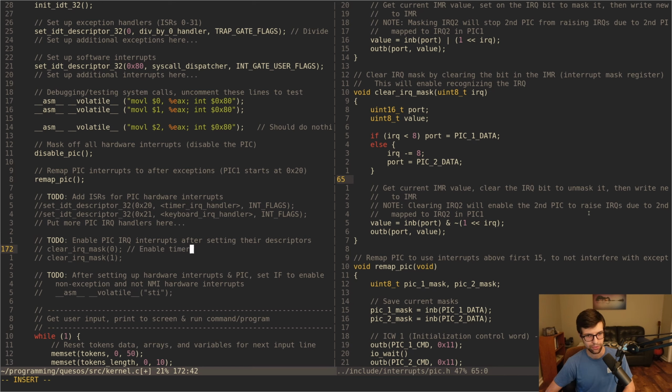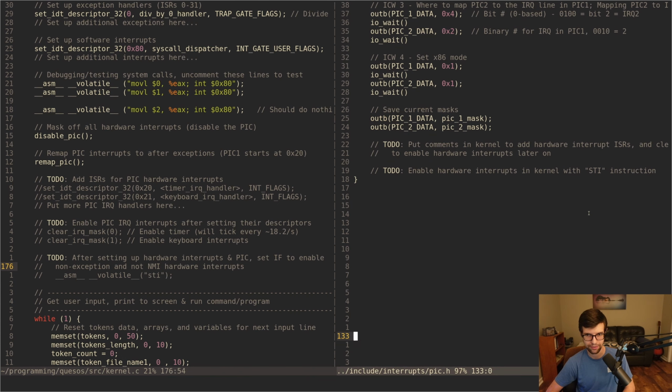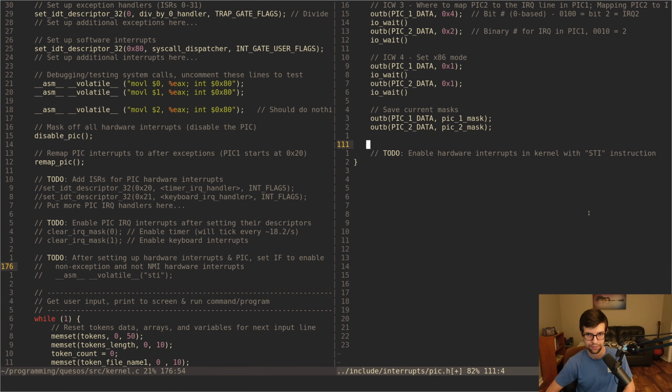So this will be enable timer. We'll tick around 18.2 times a second. These are just examples here. Enable keyboard interrupts. After we did all that, we can enable the interrupts with STI.